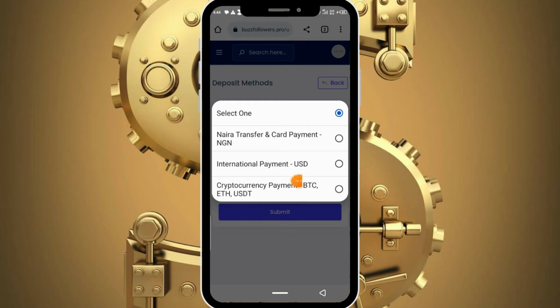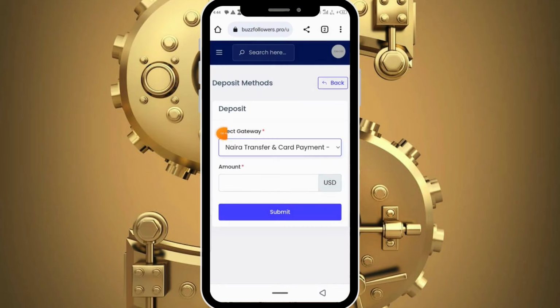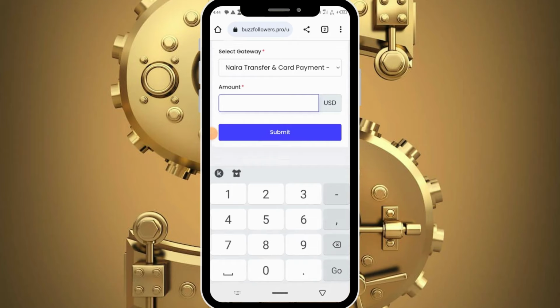Right here on this particular tutorial, to make it easy for everyone, I wish to pay through cryptocurrency, but for the benefit of everyone, we are going to be making transfer via our local bank accounts. So we are going to click on this. Now the amount to be added, let's say I simply want to add around $5 into my panel. So I'm going to click on $5.